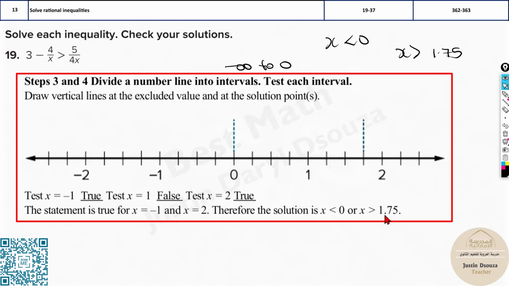Now, how do we get this answer? This is the final answer. By testing, we get whether they are true or false. So if the solution, you will have four options, right? When you have four options, there might be something like 0 to 2 as well. Like there might be an answer over here, 0 to 2. If it was this range, they'll write it like this: x is greater than 0 but less than 2. If you test this, this is an error. Okay, so you can eliminate the wrong options.